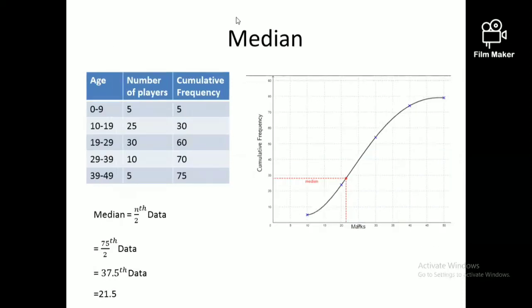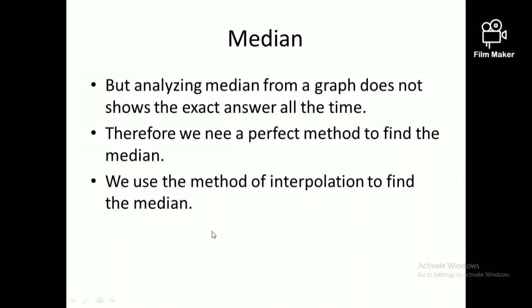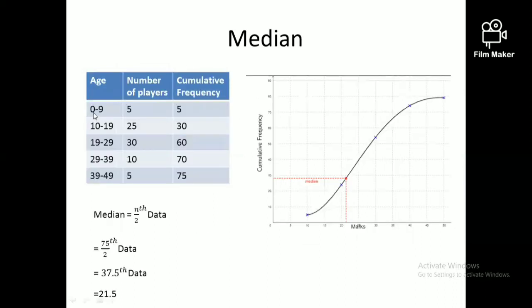Then this is the second example. When you're working it out over here, you can go ahead with 0 to 9, 10 to 19, 20 to 29, 30 to 39, and you have to calculate the cumulative frequency. How do you find it? 5 plus 25 is 30, 30 plus 30 is 60, 60 plus 10 is 70, 70 plus 5 is 75. If we repeat, just write 5, add this 5 to 25 and you get the value over here, add this value to this one, and this one to this one, and you get the value over here.